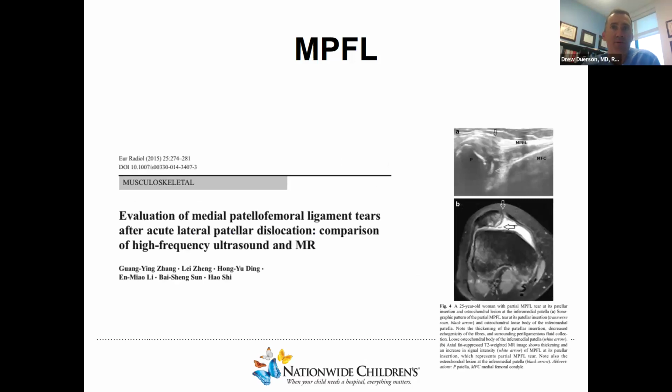Next question I had is, there's variability, and we can see the findings of a patellar dislocation even 20 years ago, but how does this compare with MRI? And this study's from 2015 from the European Radiology Journal. It was a prospective study, close to 100 patients, that compared ultrasound with MR, really trying to detect partial versus complete tears in acute patellar dislocations. And in this study, we see similar sensitivity, specificity, and accuracy of both of these modalities. So it appears that ultrasound does do just as well as MRI when looking at these patients.